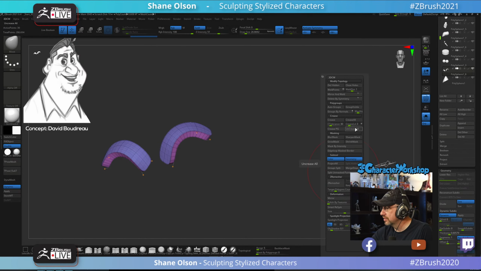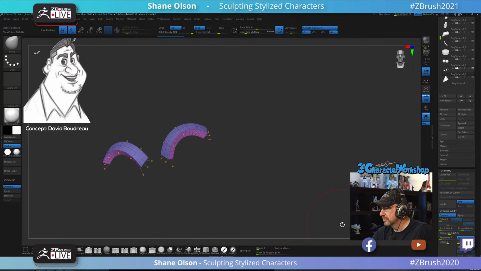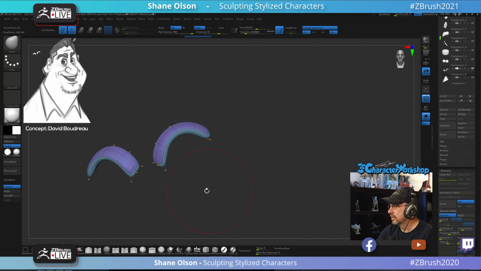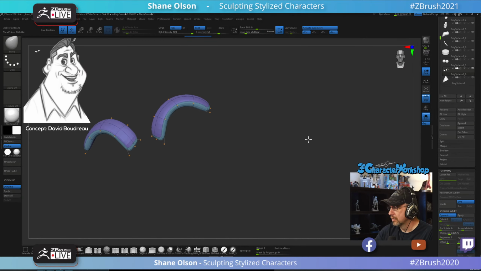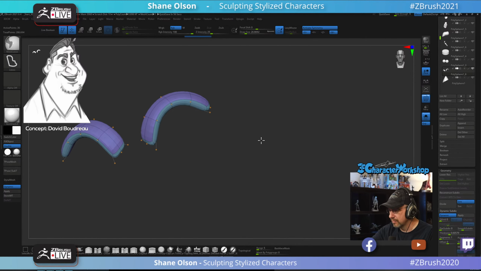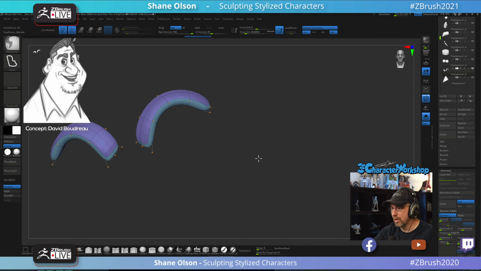And then it'll reset it. It should. Let's see, uncrease all. And this, okay. So, are you using the right click navigation zoom, where you're holding down Control and then right click to zoom?